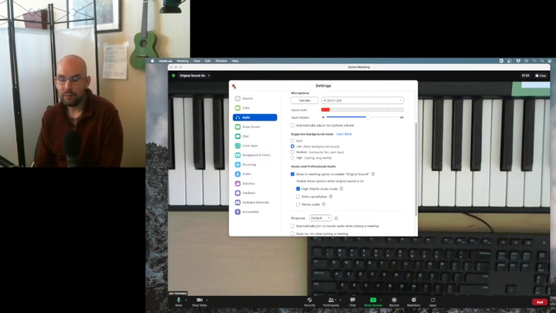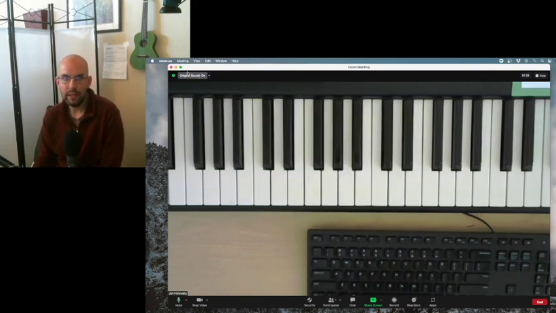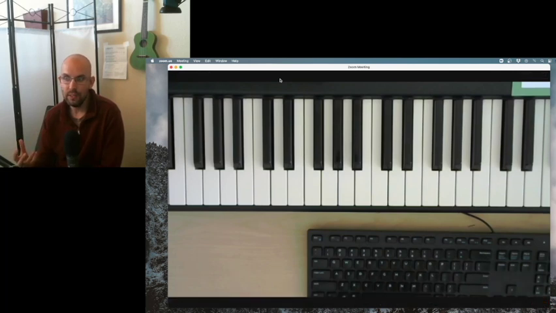Now if I get out of here, you'll notice that up here it says original sound. I want that on, I don't want it off. Or you want it on your end. If it's like that, then I am just going to hear the sound that comes from your piano or whatever instrument you have exactly as it's coming out. Zoom isn't going to filter it or change it or anything like that. I'm just going to hear it exactly like it is, and it makes a huge difference in what I hear. So keep that original sound on.